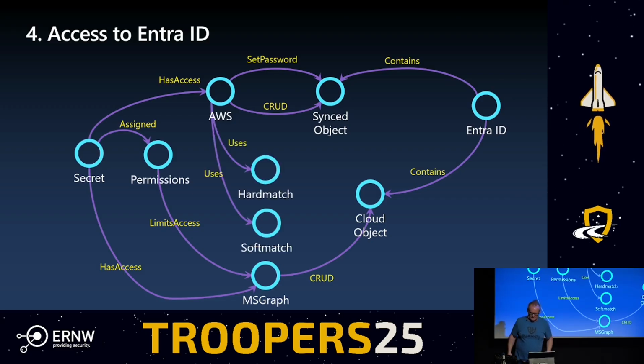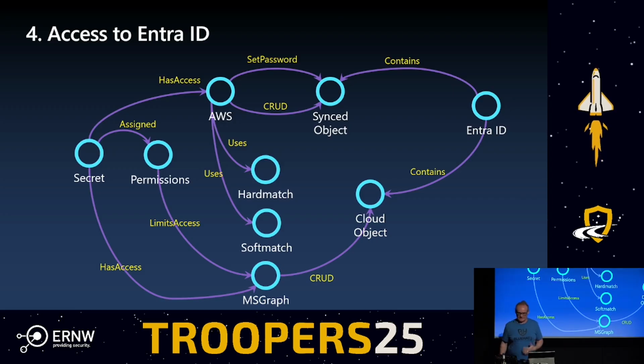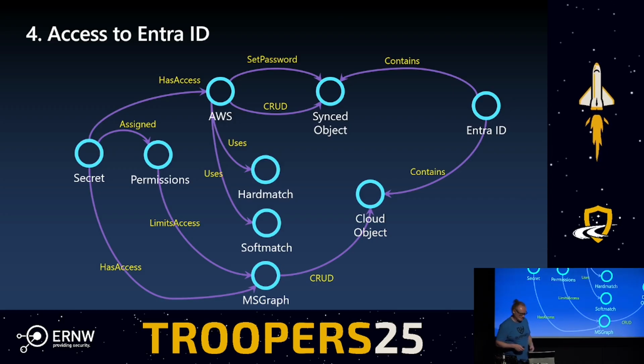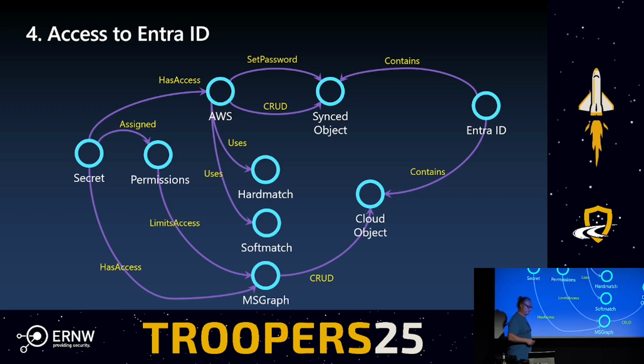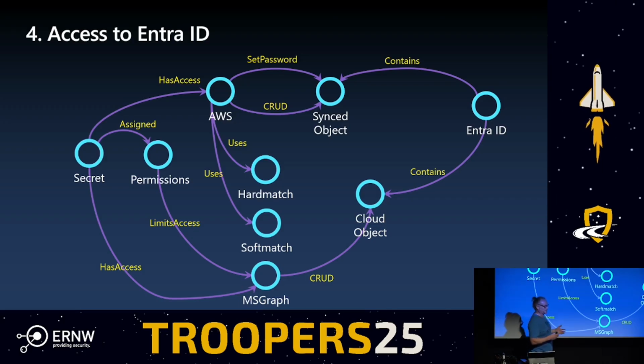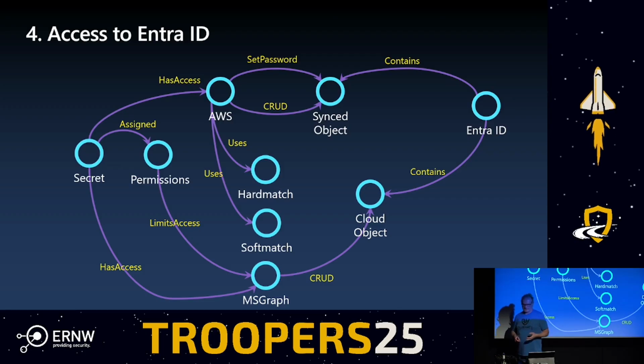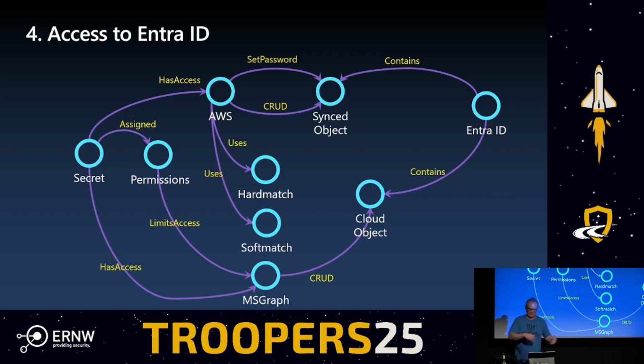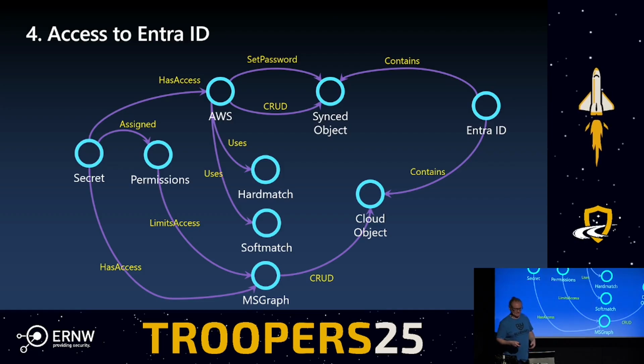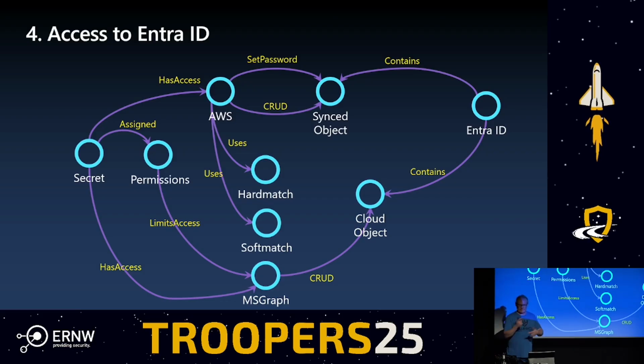So you have things called hard match and soft match. And these are for the situation, way back in time, like 15 years ago, when people first started to use cloud services. So they usually started with a pilot. So they added users to the cloud, created mailboxes and Skype and whatever. And they tried that for, let's say, 6 months. And now you want to move everybody else there too.